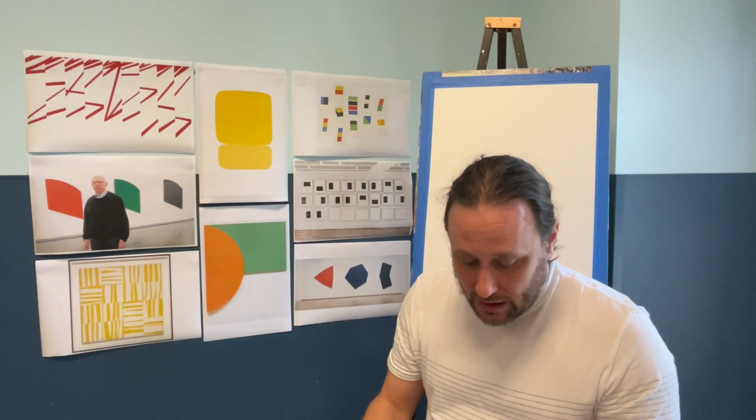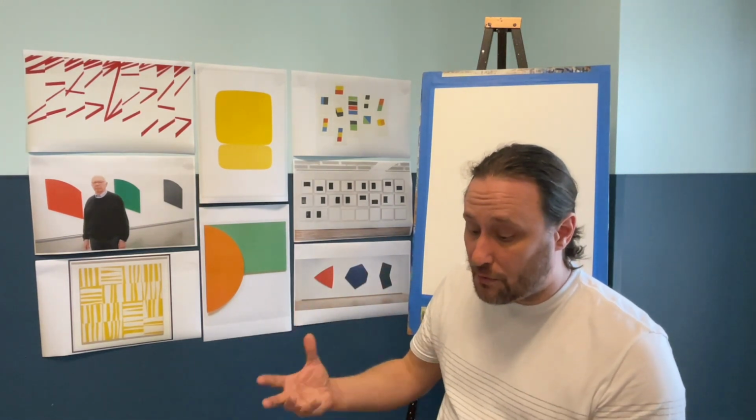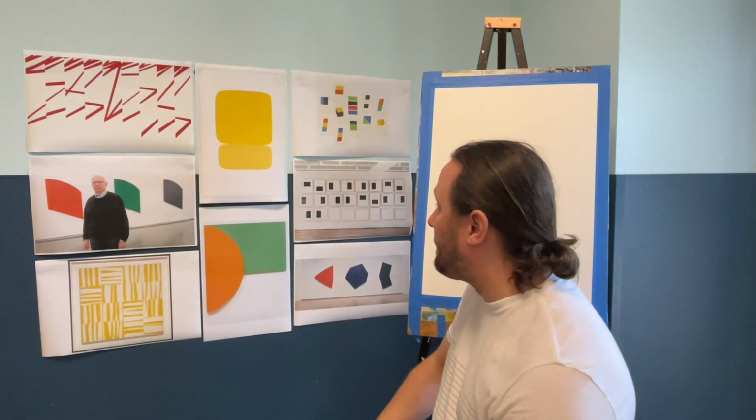So this month, we are going to be talking about Ellsworth Kelly. He was an American painter that lived between 1923 and 2015. He was a painter, a sculptor, a printmaker who worked with a lot of hard lines and did a lot of color field painting and was very minimalistic in what he did. And I have some examples of his artwork behind me.